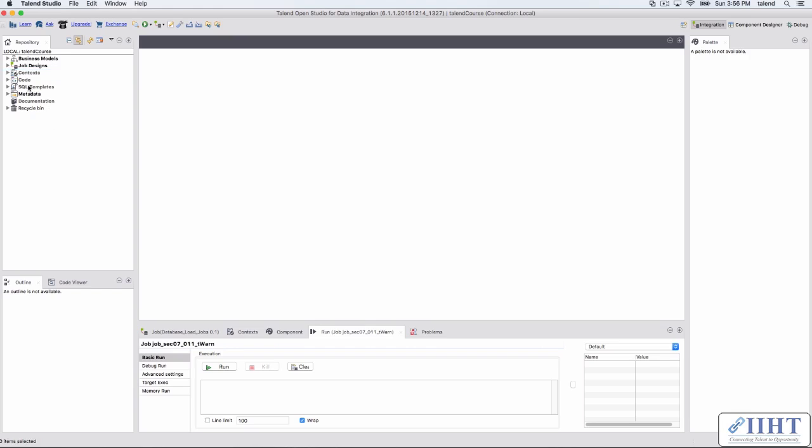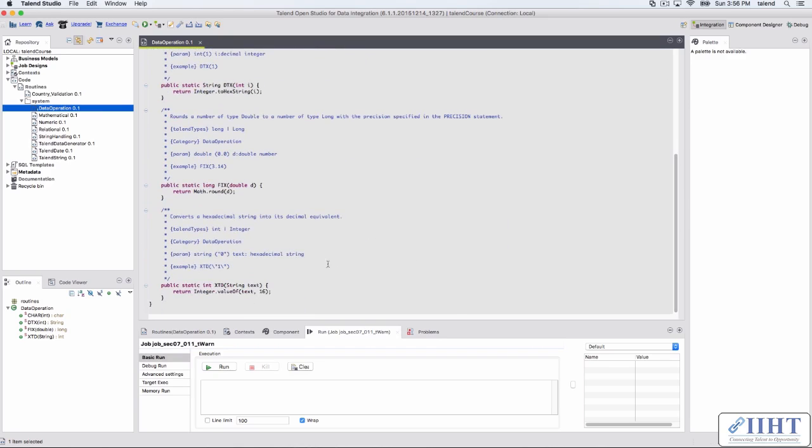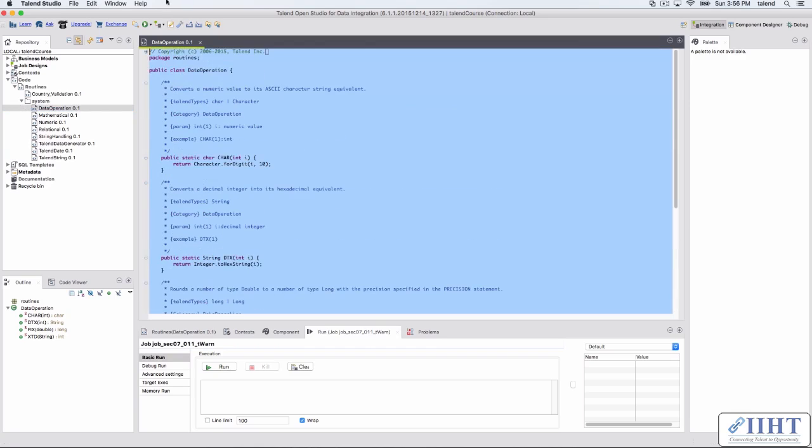Then we have the code. Here we can create routines, which we write in Java code. Right click, and you will get two options. If you want to create code, you go into routines and click create routine. We also have system routines by default. You can go through them if you would like to. It will just open the Java code, and there you have it. If you want to modify one of these and make a few changes, you can go ahead and do that.